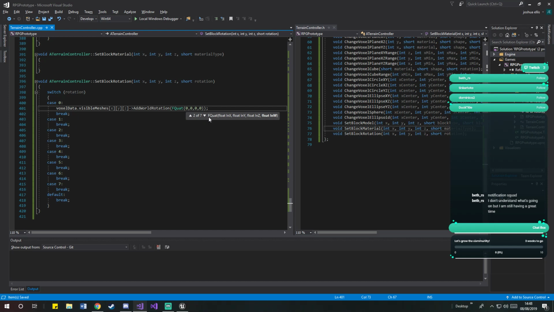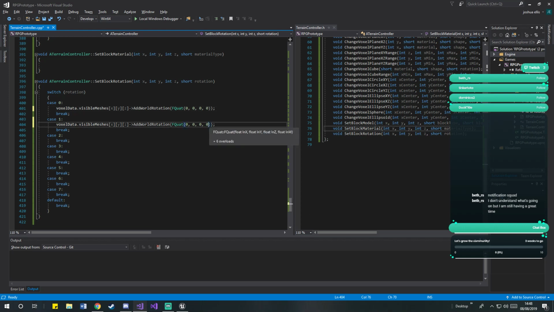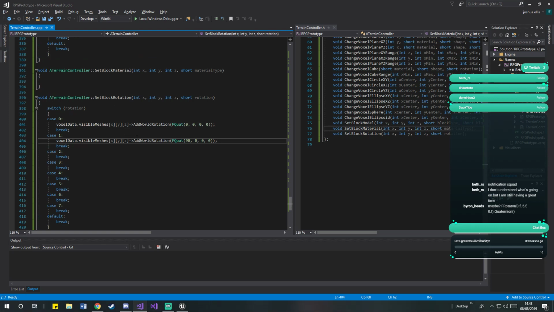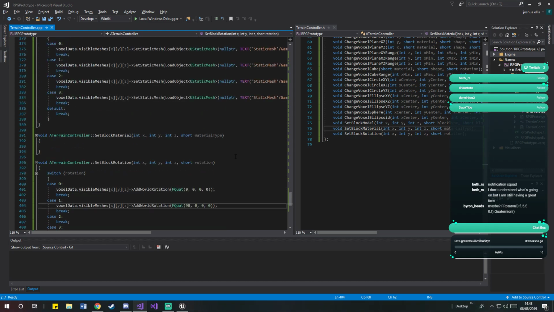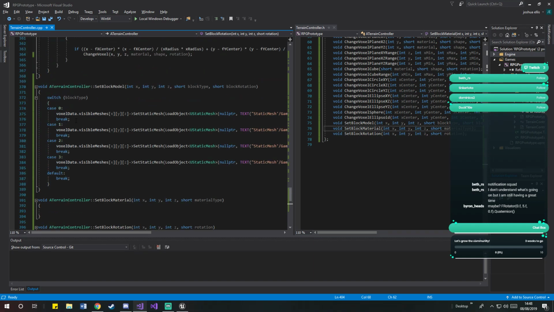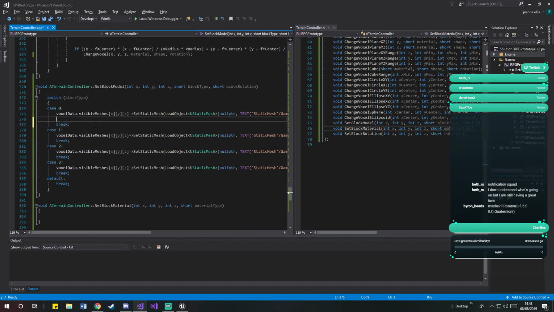I mean, regardless, I guess we can leave this as 0 for now and see what results we get. So we'll also put that into here. And we'll give this 90. I don't know if it uses degrees, it might not do. But we can always test it. So then as a part of this, we need to call that function.